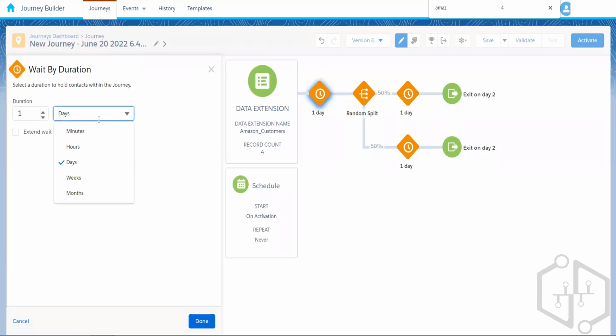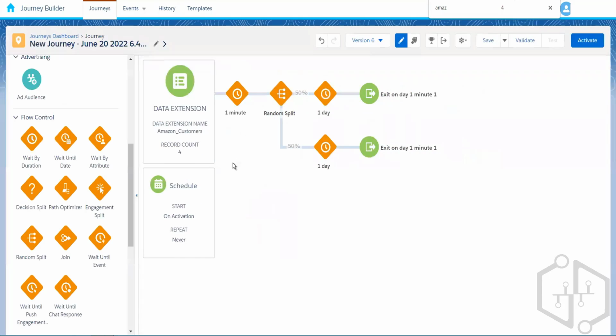So whenever a customer reaches a wait activity, then only will the goal be validated, and based on that, we will see the goal percentage. It cannot happen at any given point of time, or randomly. Whenever it reaches the wait activity, then only the goal will be validated.